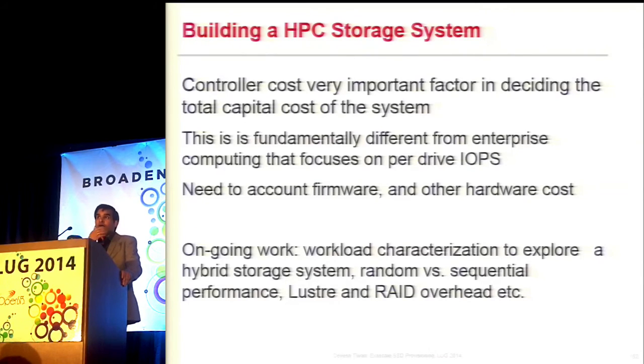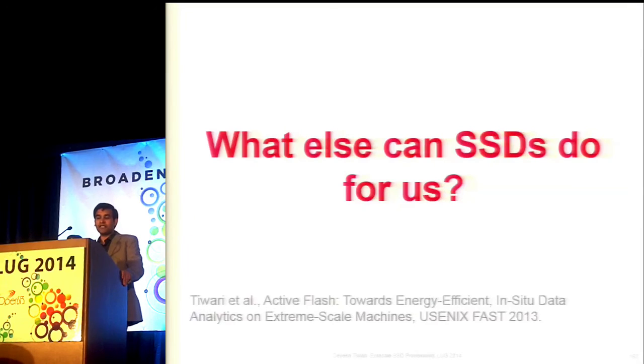There is our ongoing work where we are trying to characterize the workloads to figure out not just checkpointing, but how much is random read-write, what is the request size, and then how do we provision. Lustre and RAID overhead, that's also part of that. The last thing that I want to talk about is what else can SSDs do for us. Of course SSDs are costly, but there is one more thing that I mentioned initially, that they have multi-controllers.